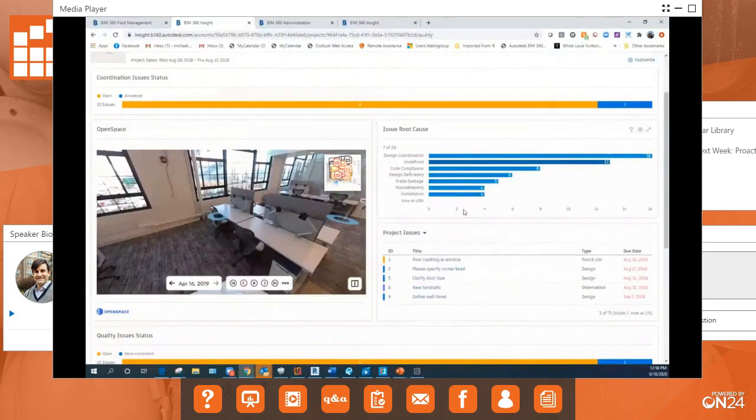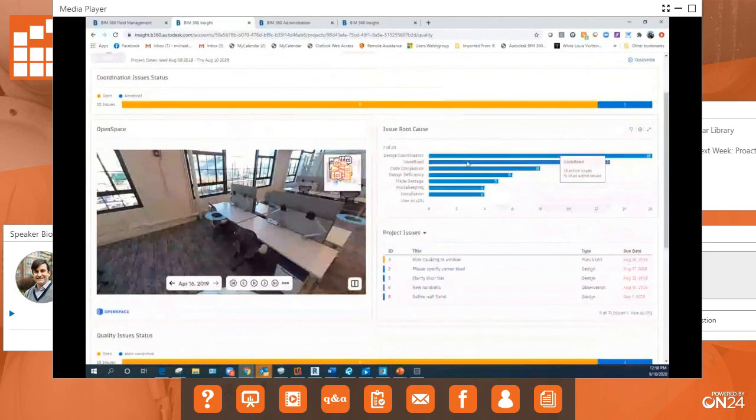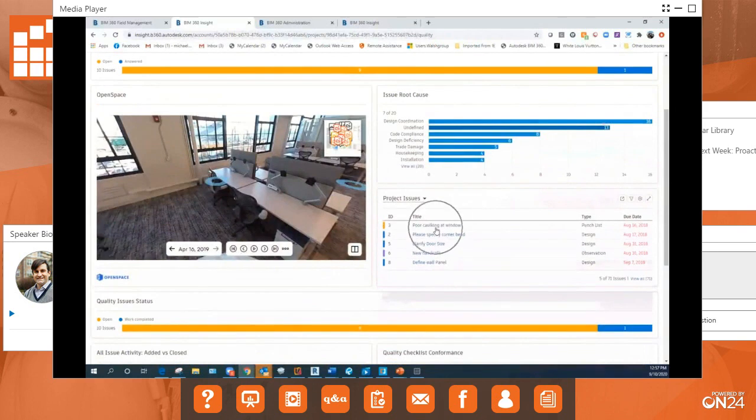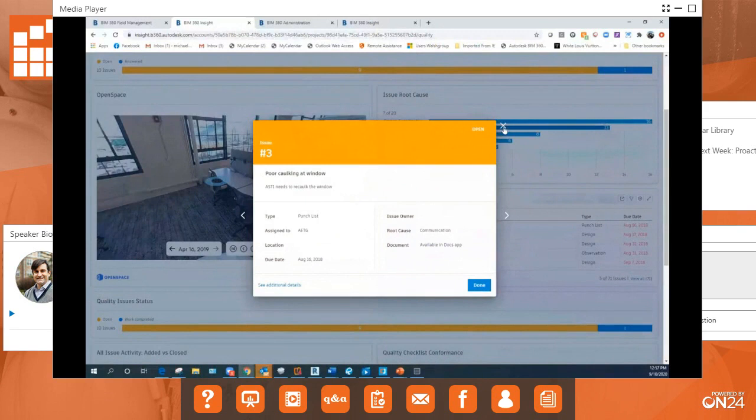Okay. So again, this is a great way to see your project quickly and at a glance. So if you're looking to see, oh shoot, I've got 13 issues that have an undefined root cause, then you basically click on this. It's going to take you to that spot, and then you need to do it. If you were looking to see if this issue right here had been resolved, you can see, okay, well, it's open. I click on it, it's going to actually open it for me, so I can view it right there.